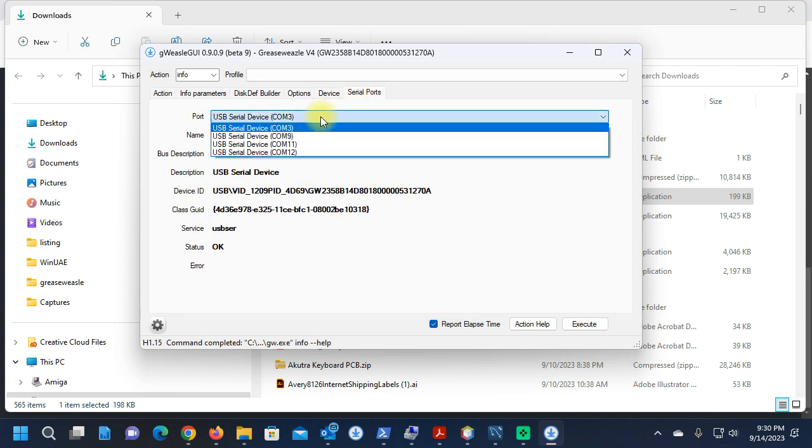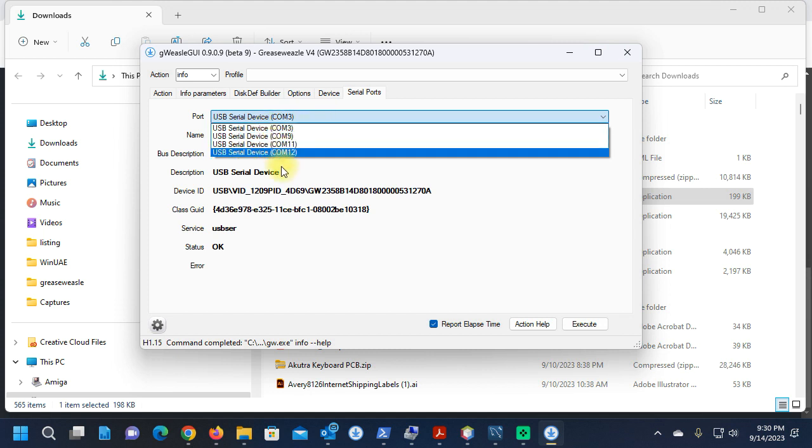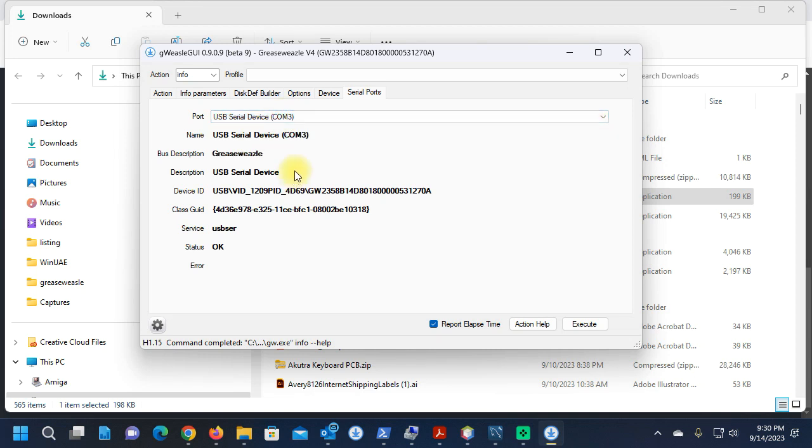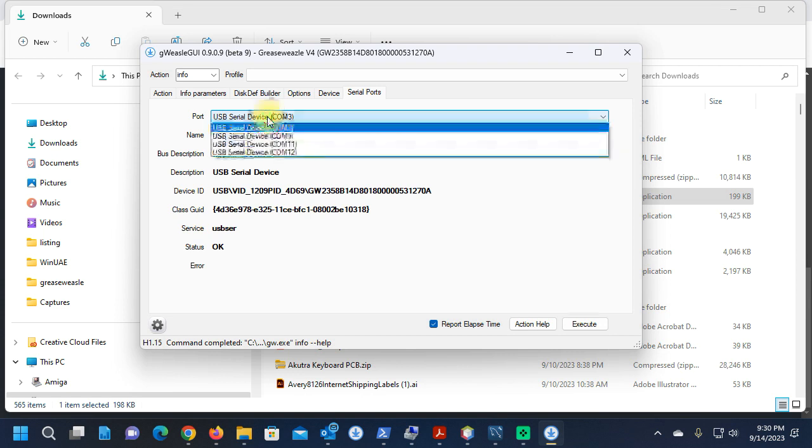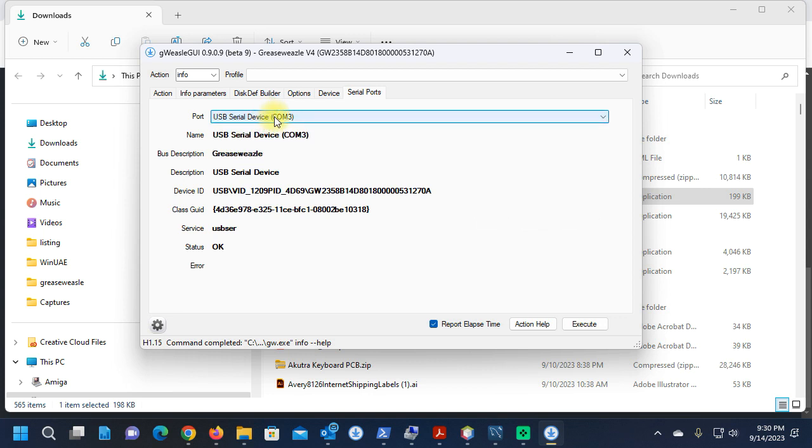And over here we can see all the serial ports that are associated with GreaseWeazle, and I have 4 GreaseWeazles connected to this computer, and that's because WinUAE in Amiga emulation allows up to 4 GreaseWeazles to act as Amiga floppy drives, and it limits the amount of floppy swapping that I need to do. So it's just nice. Like if I use multi-floppy games that use more than one floppy, I won't need to swap the disks.